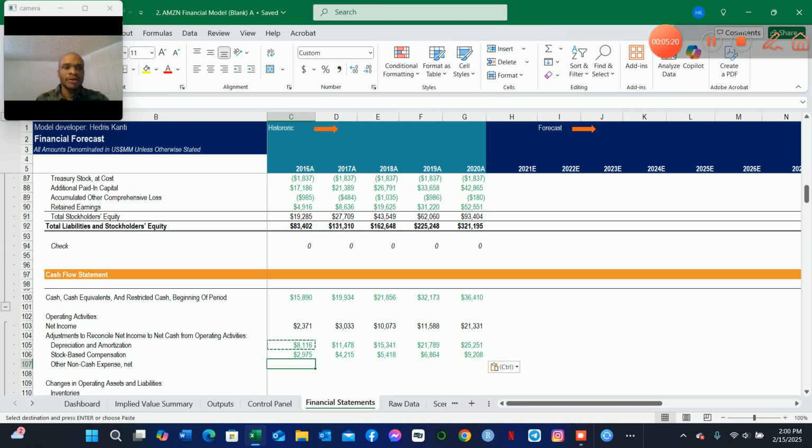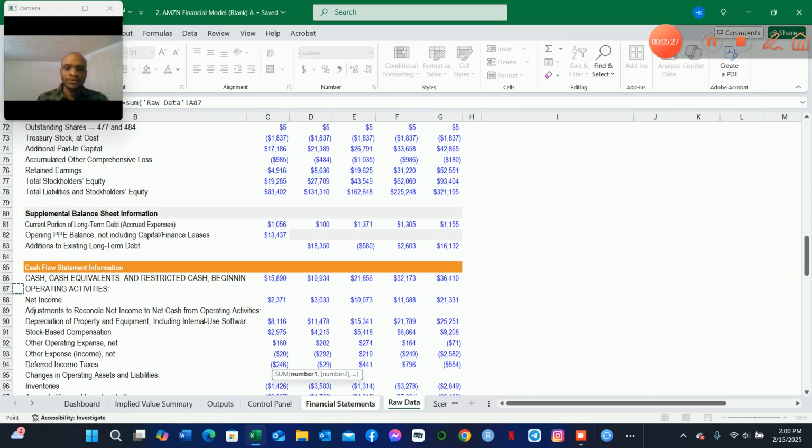And for other non-cash expenses, net, it is going to be equal to, we go to the raw data tab, and in this case, we will grab the sum of the other operating expenses net, other expenses income, deferred taxes as such.